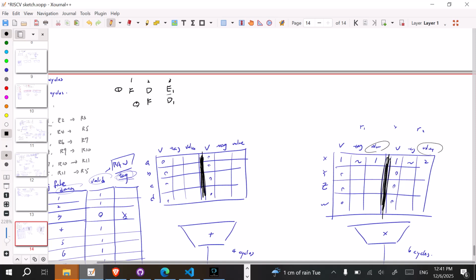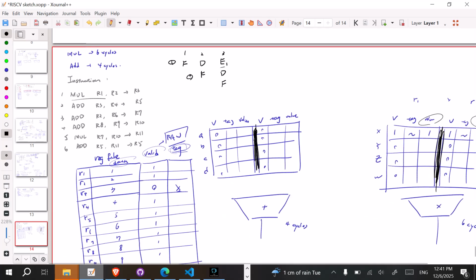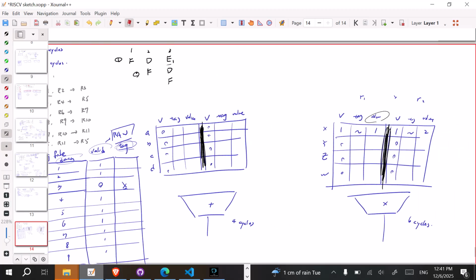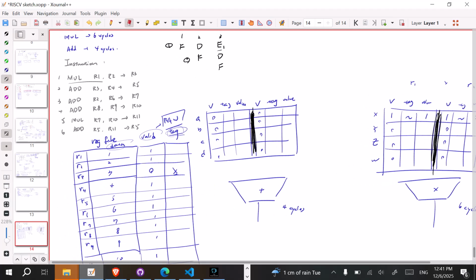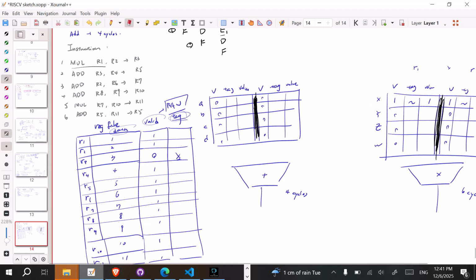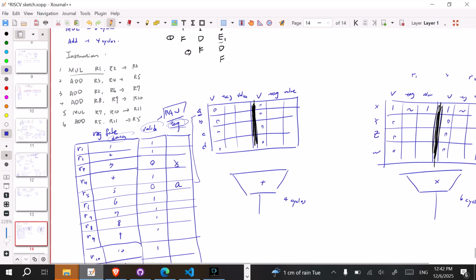So I put E1 here, and then I have the decode of my second instruction. The second instruction is pretty much add R3, R4, and R5. Again, let's just start with what I need. R5 is being updated. So I'm just going to put R5 into 0, and then put a new entry in A. So this is now pointing to A. And I'm going to, again, copy every single entry of my R3 and R4 into it.